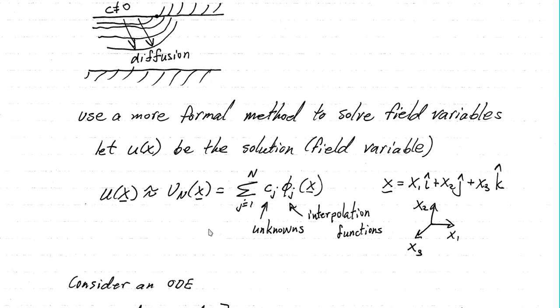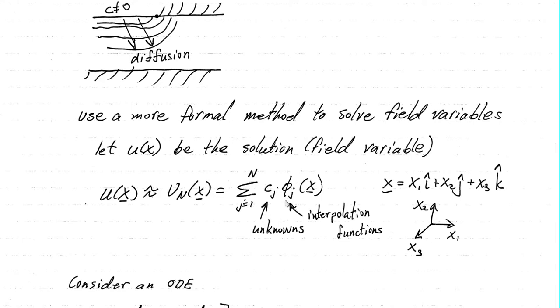And furthermore, we want to set up some kind of formal method to solve these fields and interpolate in between the nodes. So we're going to take a solution of u(x). Let's just say this is displacement. It could also be temperature or chemical potential that we've introduced. But this is going to be the solution of some equation, some ODE. And when we do this with finite element, we don't expect to get the exact solution, but we get an approximation of this solution that's usually pretty good, and we can control how good it is.